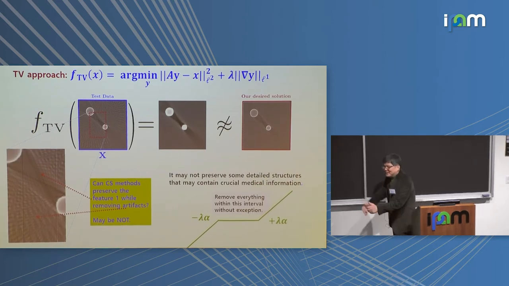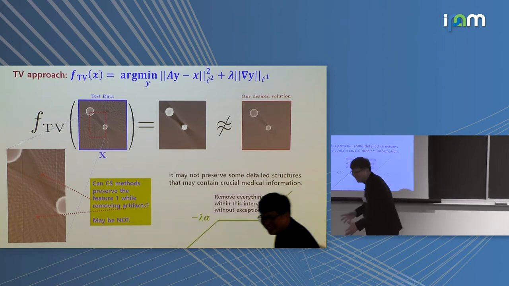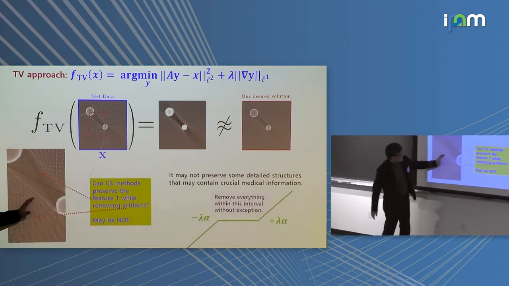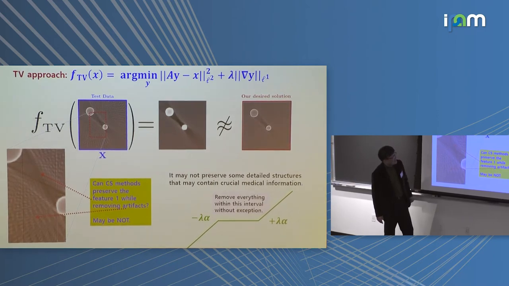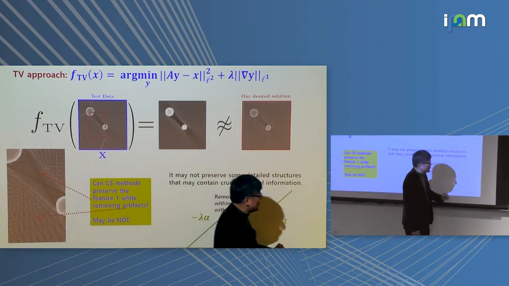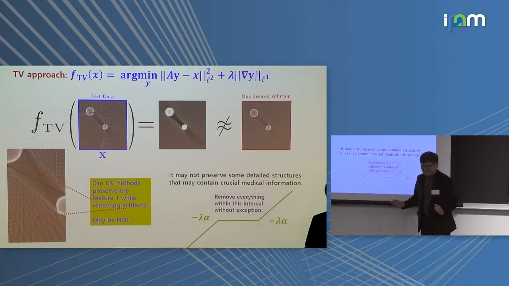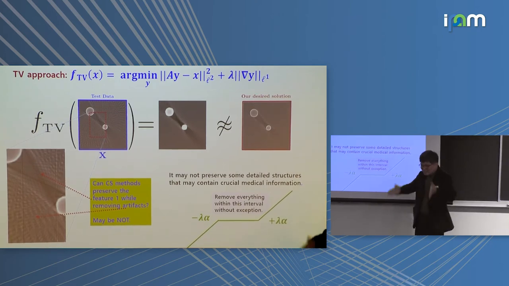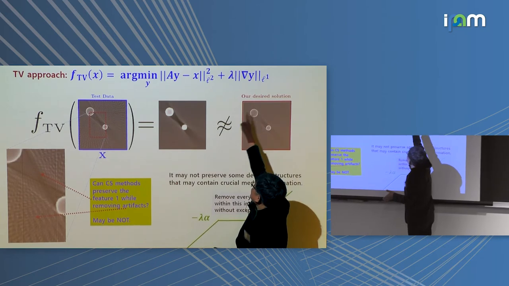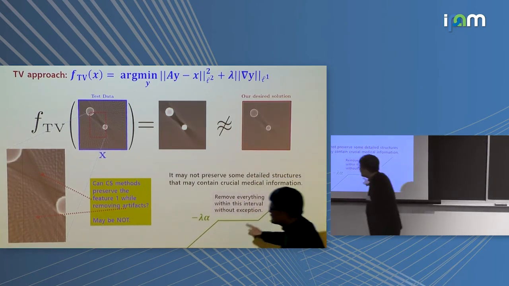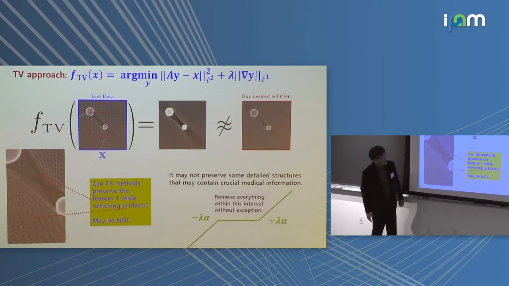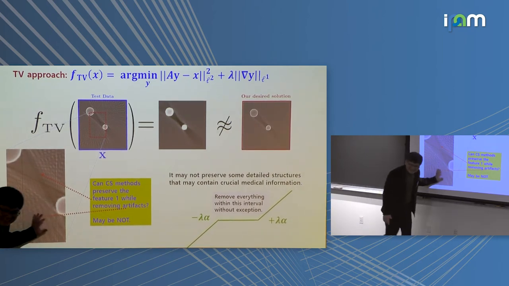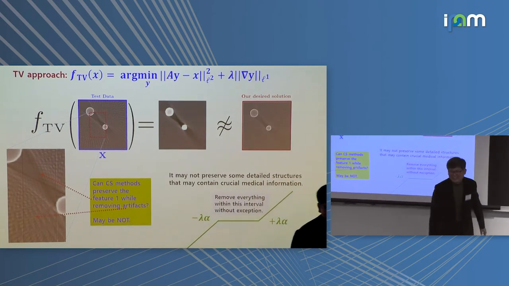And the total variation approach, yeah, is a wonderful approach. But this case is a little different. Can compressed sensing preserve feature one, this one, while removing the artifact? Maybe not, because it removes everything within a certain norm without exception. You cannot selectively preserve some features, because the norm looks at the relation between them and gets rid of it. Unfortunately, this looks like very noisy data. So it removes everything without exception. It cannot preserve selectively in these cases. Maybe this is an unfair example anyway.